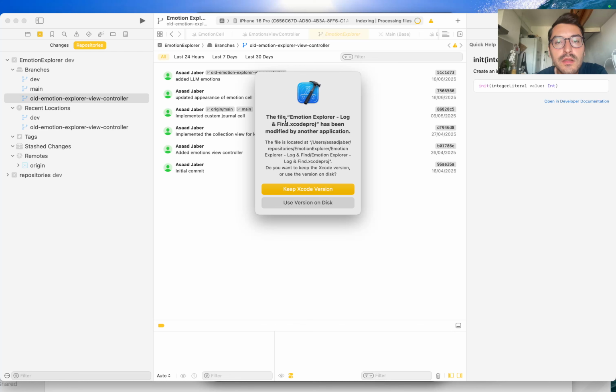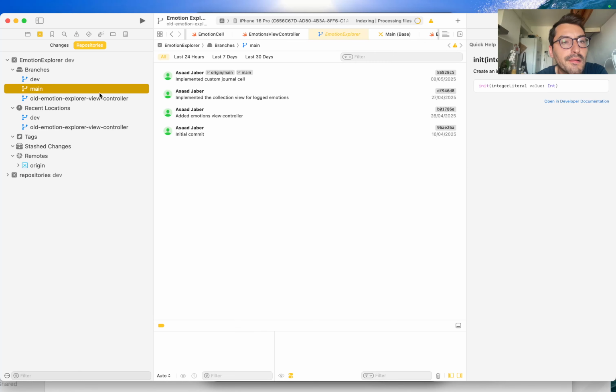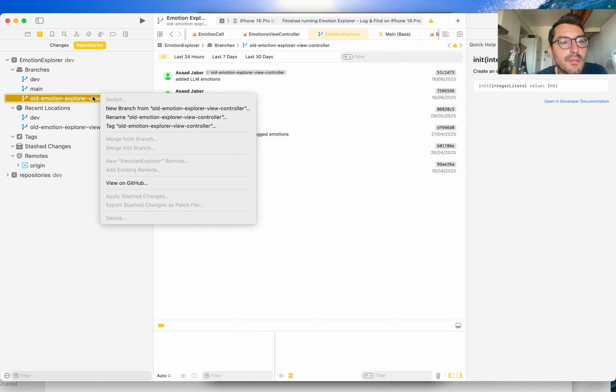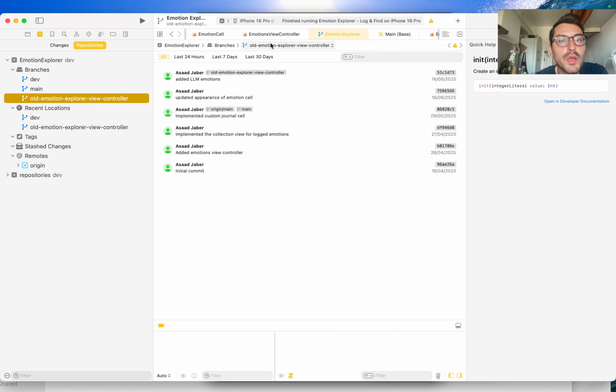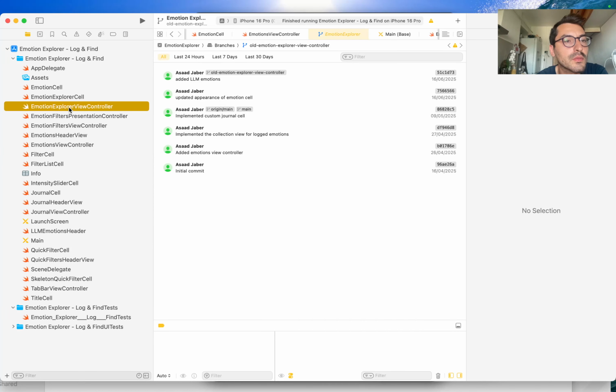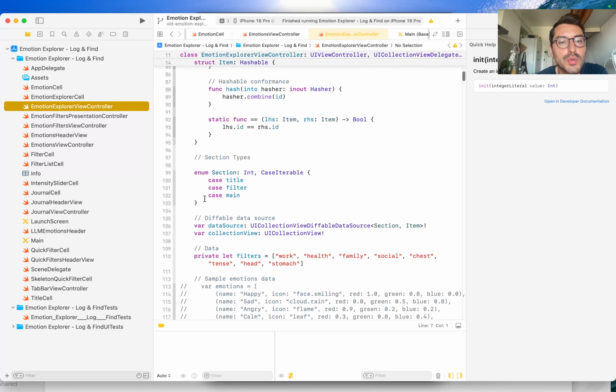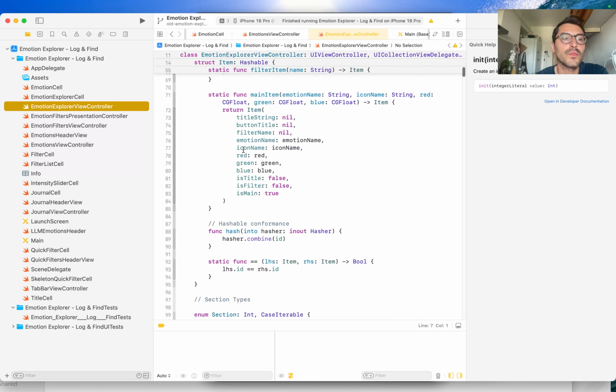What's going on? The file has been modified by another application. I'm going to keep disk. Okay, I'm on this one.